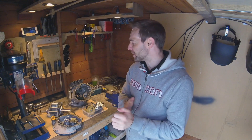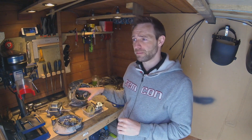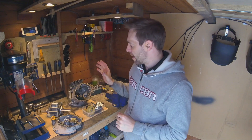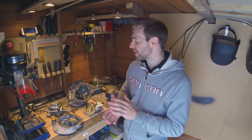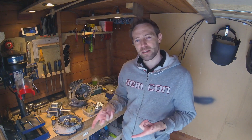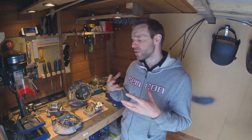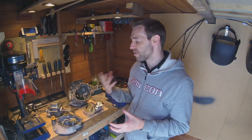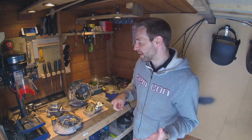Right, engine video ladies and gents. This is the lawnmower engine that I picked up some time ago, and it's piqued my interest as to what to do with it. There are lots of videos online regarding changing or converting these small engines from a vertical shaft to a horizontal shaft, to use in the likes of go-karts or drift trikes, and that's what I'd like to do with this one.